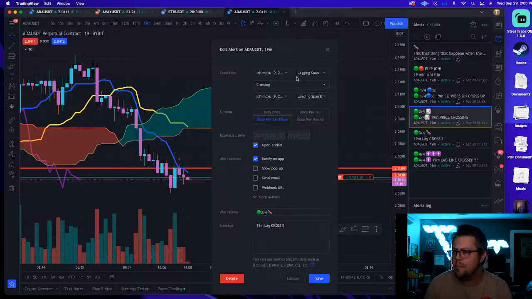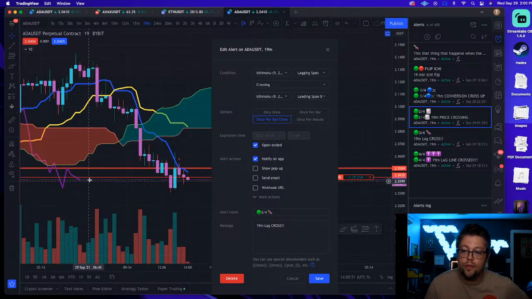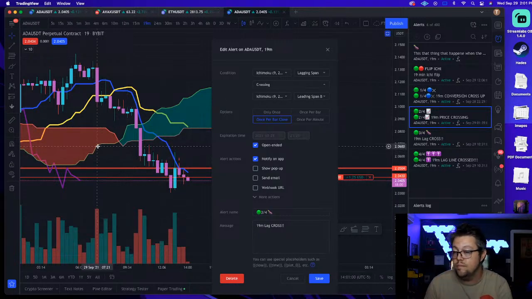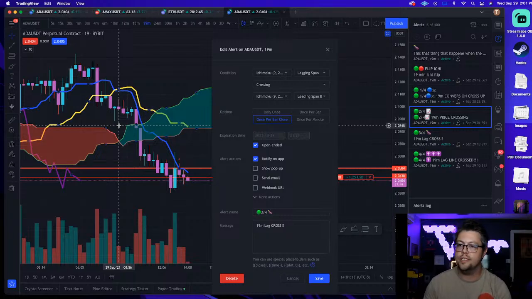So let's pop on here. We've got our lag cross. That was it. So this is Ichimoku lagging span, which is the important lagging purple line that we talked about. That one crosses Ichimoku leading span, so that's going to be B. So that's that, just like the price. And it gets a little confusing because you're doing the same thing kind of on each one sometimes. So don't let yourself get confused. Do them one at a time. Have a plan. So we've got that one set.